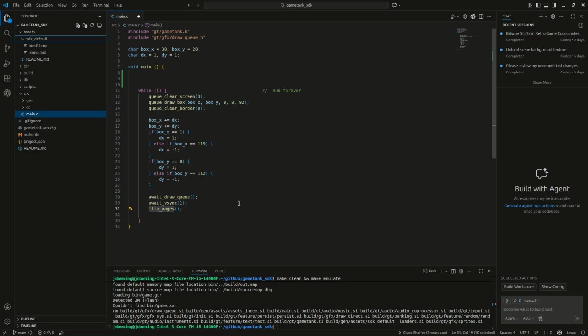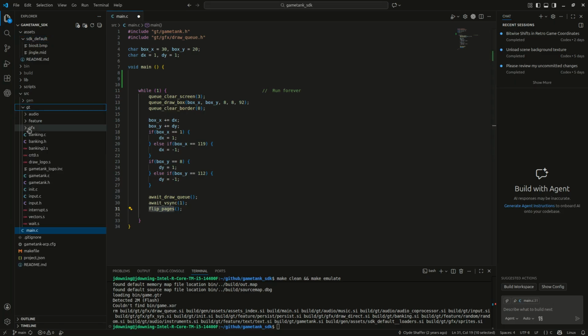The downsides are, if it's not in this GT folder library, you have no access to it. And that means you have no access to STDIO, standard IO, which means you can't print debugging console information in the emulator. It's really hard to do breakpoints and that type of stuff.